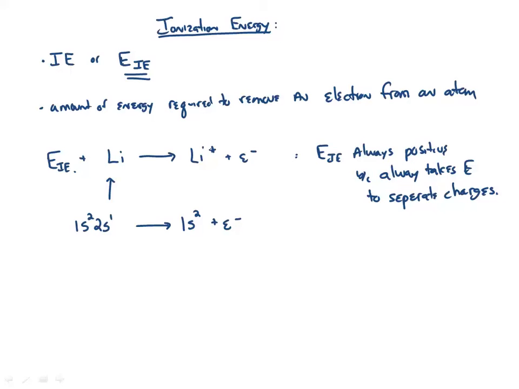So what we want to look at is basically two trends. What happens down a column? Do we expect ionization energy to increase or decrease? For instance, if I compare the ionization energy for lithium versus cesium. So think about it. It's the energy required to separate that electron. So what's the difference between separating or taking the electron from lithium and taking the electron from cesium?